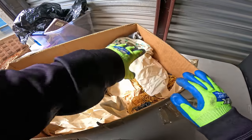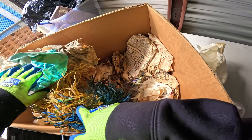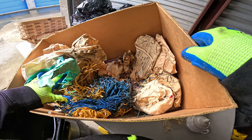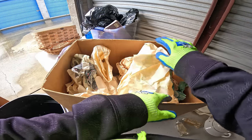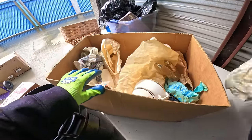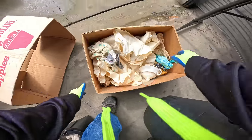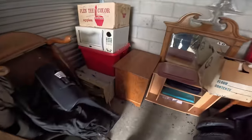Also, guys, just so you know, this box really stinks, too. I'm not sure what this smell's coming from. Oh, you know what the smell's coming from? It looks like potentially rats got in here, and that is the smell. Dang it. I don't know, maybe it just got wet. I just can't tell. Oh, that's lovely. You know what, guys? I know I'm going to get some hate over this, but this thing is just going to the dump right there. We're not even going to be messing with that. Bottom's about to give out on me, too. Nope, not dealing with it. It smells so bad in there.